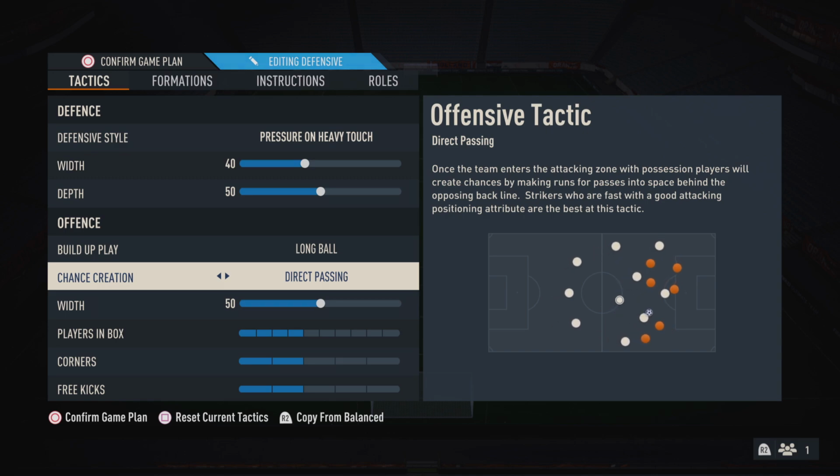Moving down to chance creation, this year's simple passing is so important. Direct pass is the one you want to go for. Just make sure you play them simple passes. Just always be thinking, take it nice and slow. Always think about your next move and play simple.